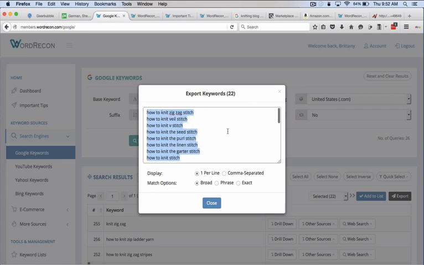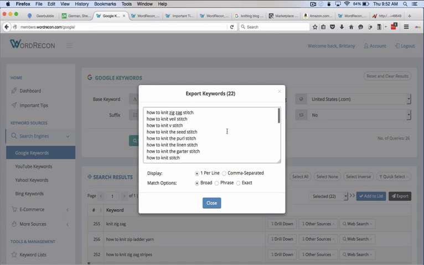So I really want to understand what are the problems people have, what are people looking to learn in this market. So right away, I see a lot of people are looking to learn specific stitches. I mean, if you're a beginner in a market and knitting is the thing you're interested in, that makes sense to me. They need to learn how to knit stitches in order to knit any single project. So right away, something that would occur to me is maybe there's a great ebook concept in how to knit the 20 basic stitches that you need to knit any project, something along those lines.